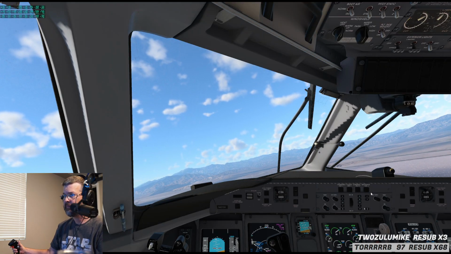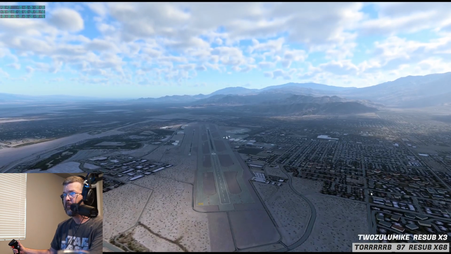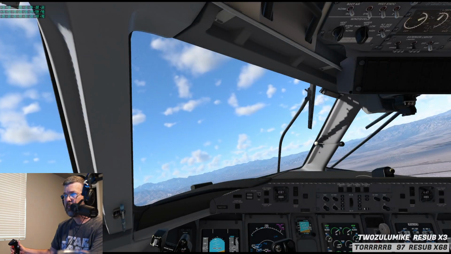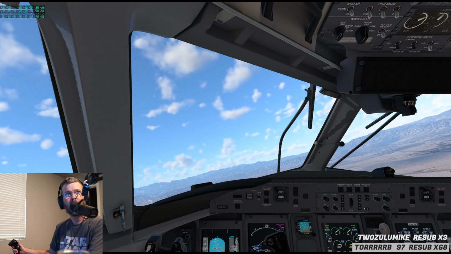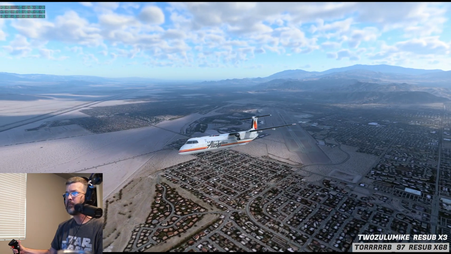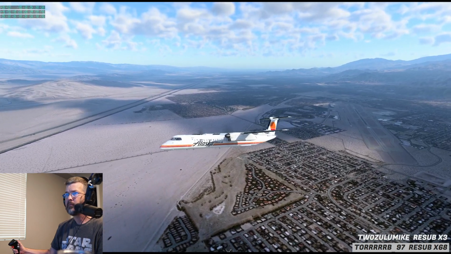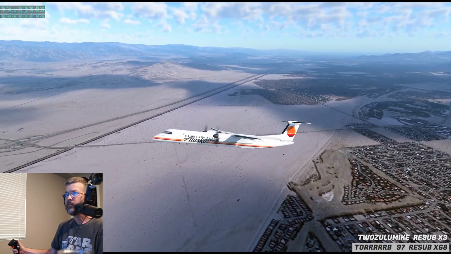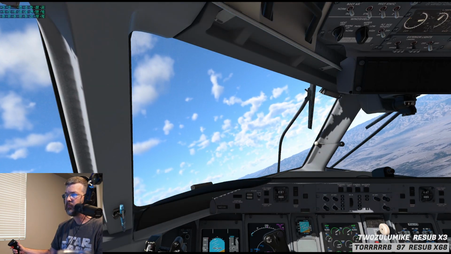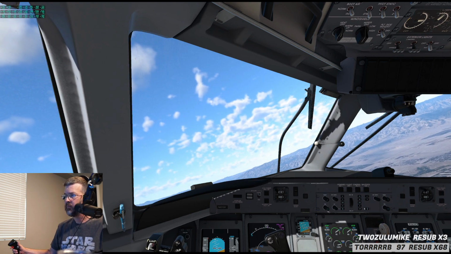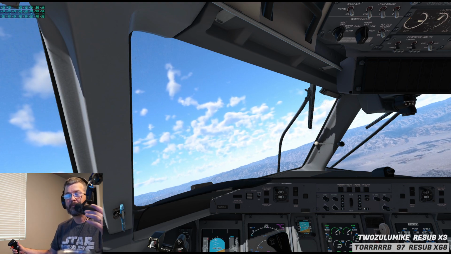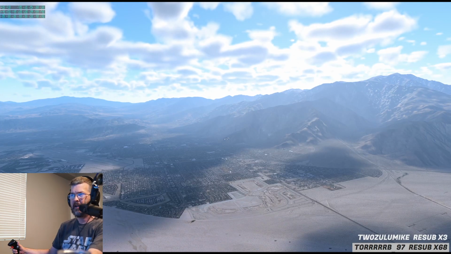Making a right turn. Pretty cool sounds. Last flyby for now.